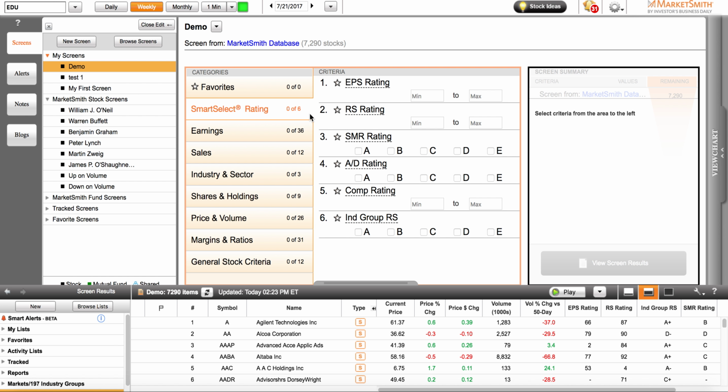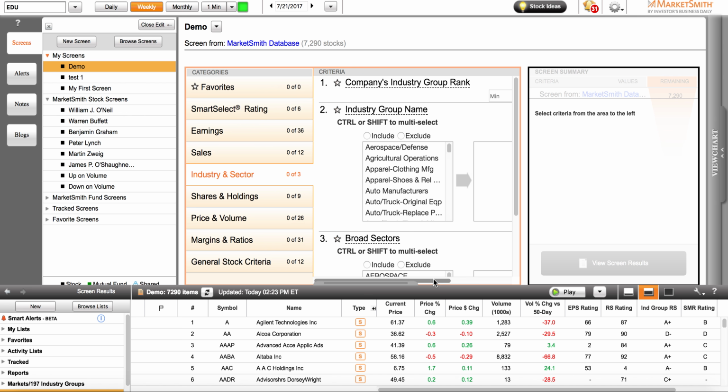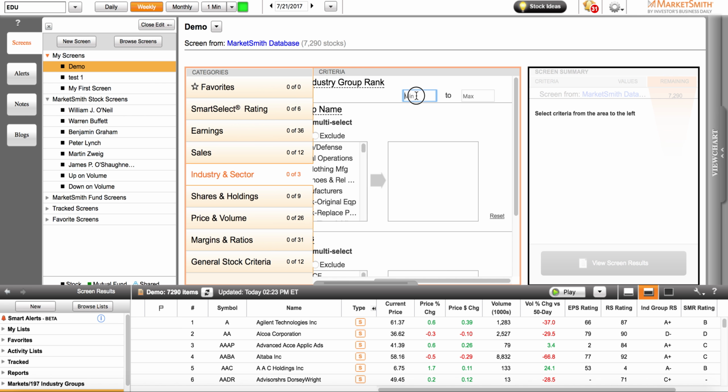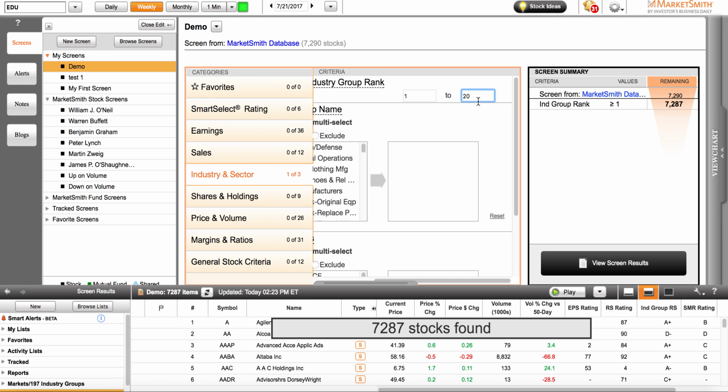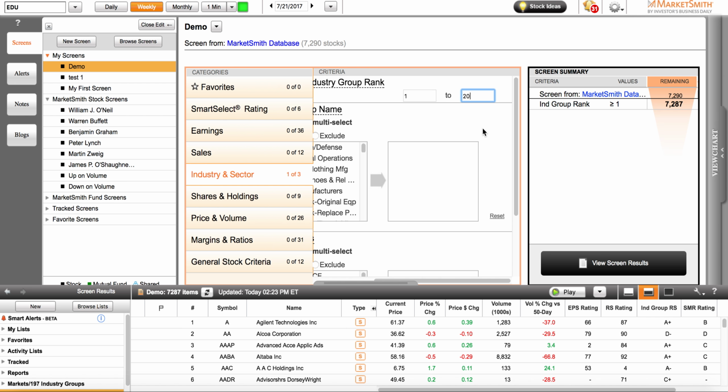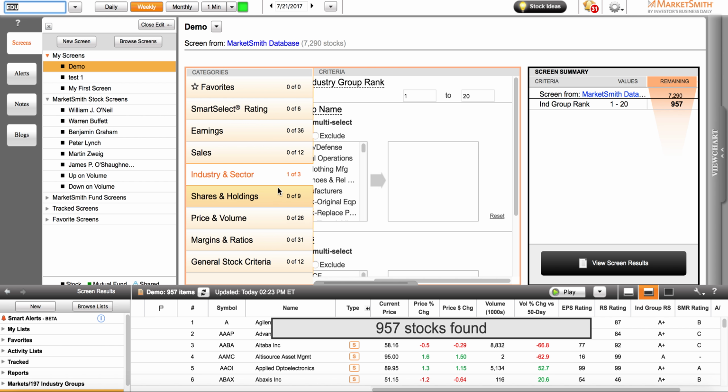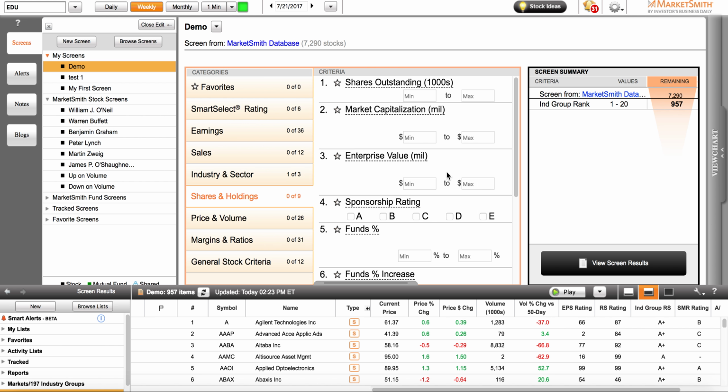Now you can go and select which industry sector it is going to fall under. Based on the historical data that we have seen, generally the industry group is between 1 and 20. Those are the top 20 industries in the group, how they have actually done, right? So we want to take a look at the top 20 industry groups. Then we also want to do some kind of classification of how many shares are actually traded for that particular stock. So I generally want to trade stocks which have at least 100,000. Keep in mind this is in 1,000, so we put 100. You're looking at a 100,000 share minimum.